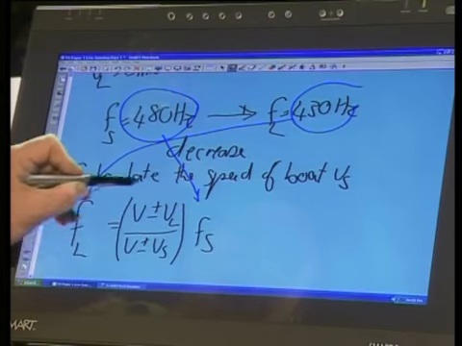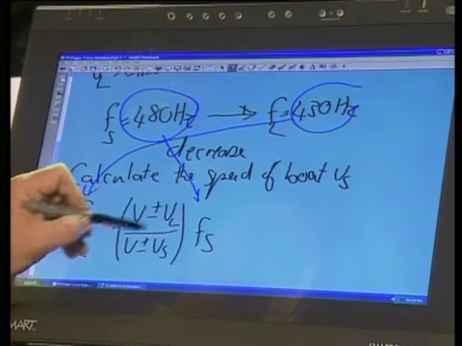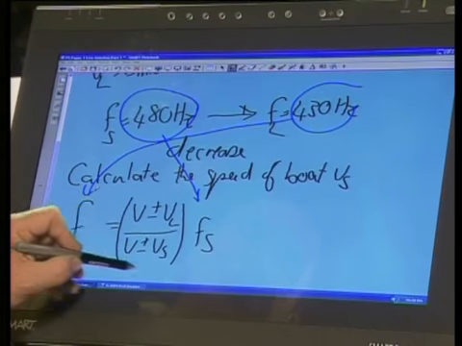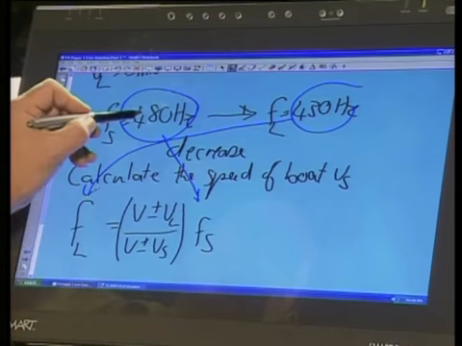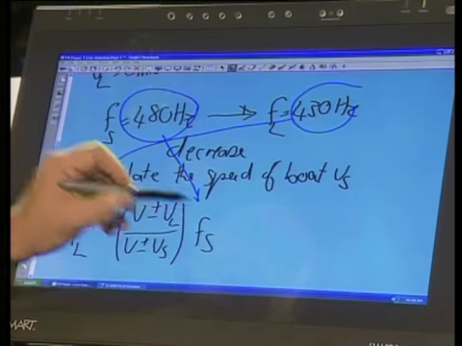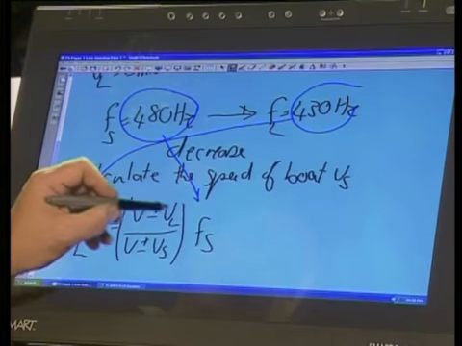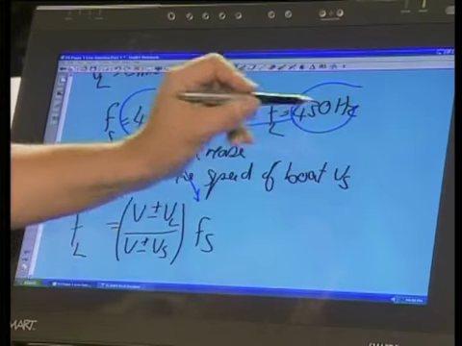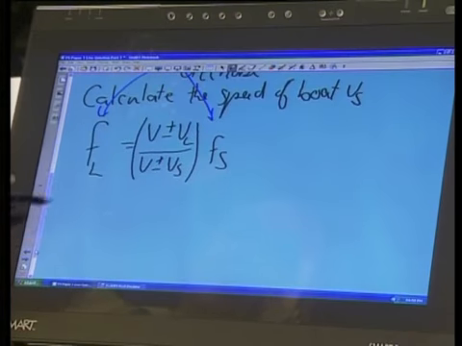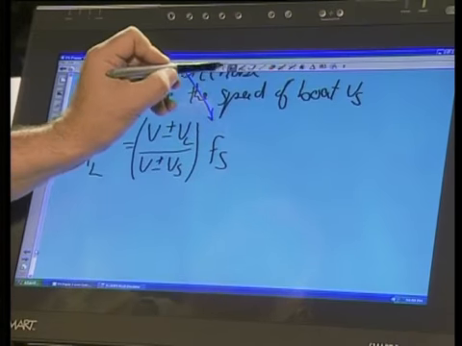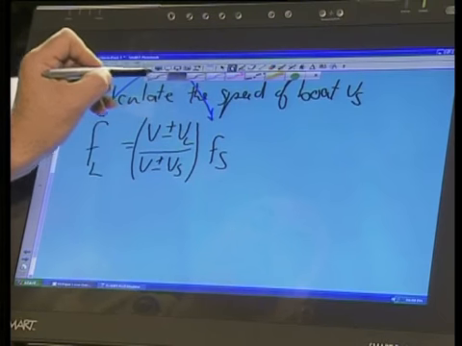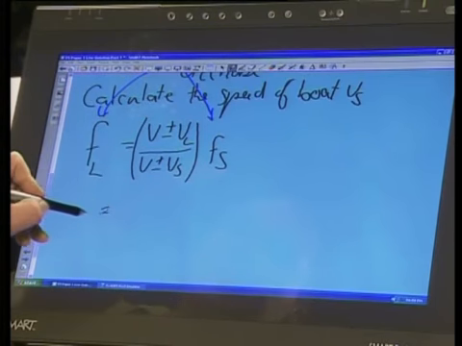So what we've got to have here is a fraction where the denominator is bigger. Can you see that? Because this is not going up, it's going down. So this value must be, this we know is zero. So let's just work it out now, because what we've got to try and do is work out, is it the plus equation or is it the minus equation? That's what I'm busy trying to show you.